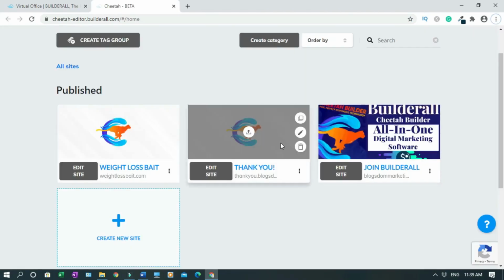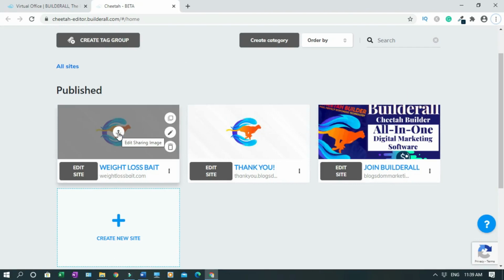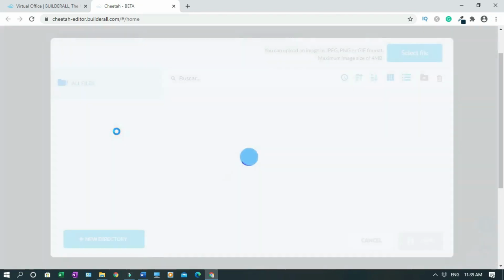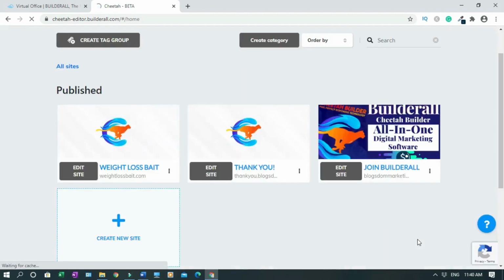So this thank you page is for this one, okay, and this is the one that we're gonna be working on. Actually, let me try and just add a banner on it, like a photo, like the way this one is. So let me click here, and if you don't have the image here, you can just click on this, okay, but in my case I have it already. Then you click this, then you click save. If it doesn't work out, I'll just change it.